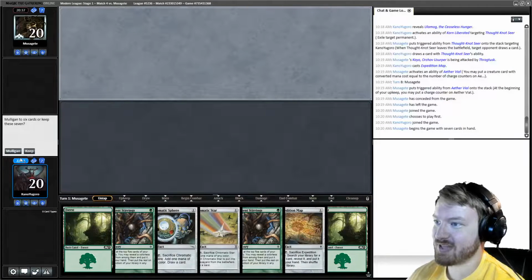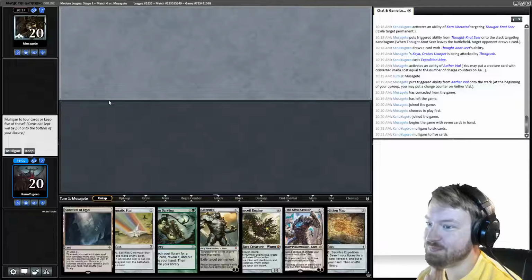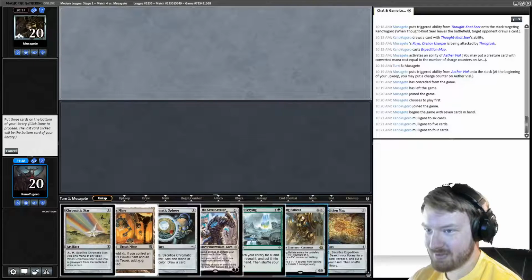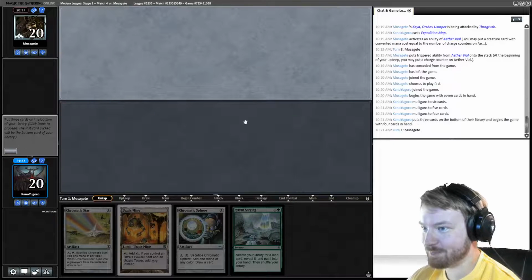Oof. This hand is very slow and basic heavy. It's not terrible, but I want something a little faster. Opponent kept 7. Yeah, we're going to 5. I'm going to 4. All right. Put back Ballista, Karn, and Map.